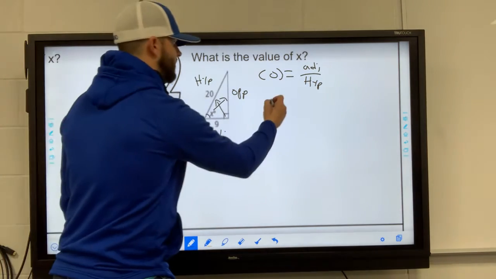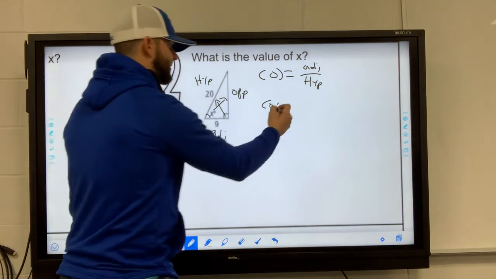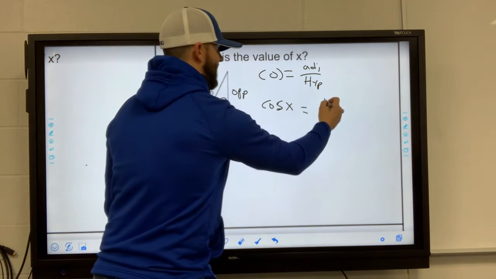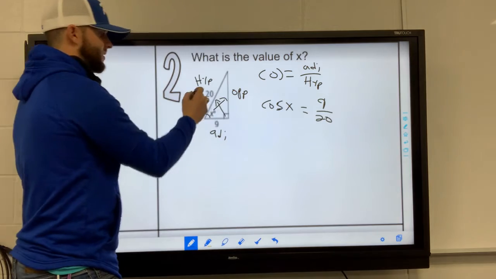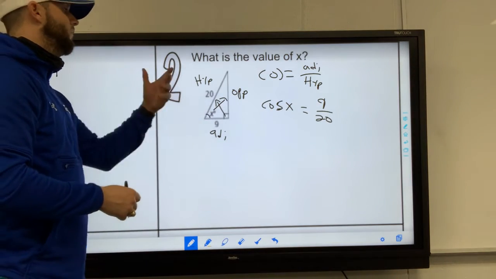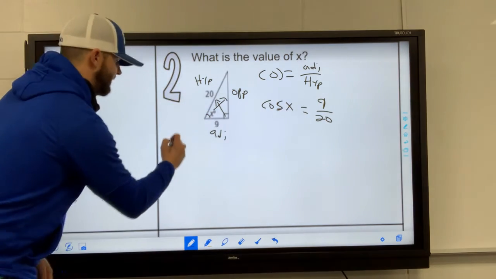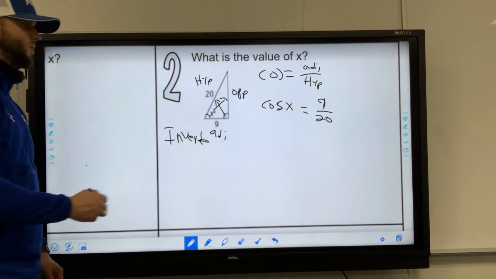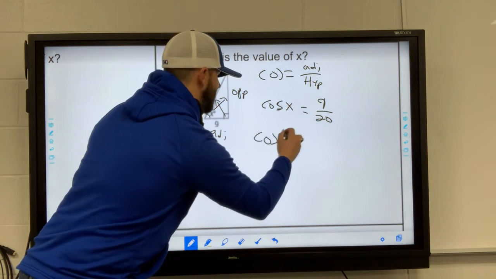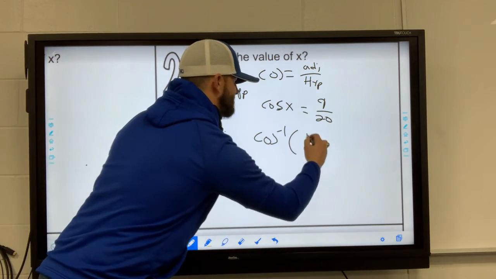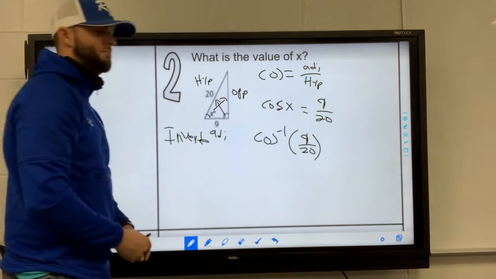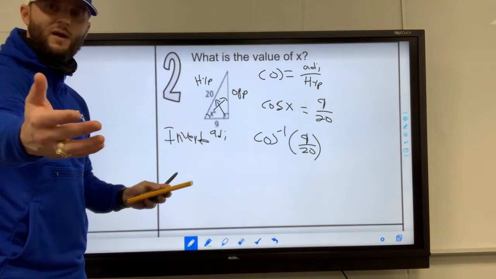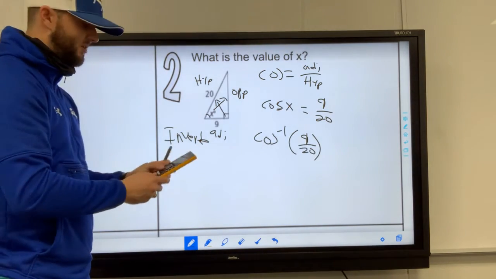So right now, I'm doing the cosine of x, because I don't know what my angle is, and that's going to be equal to the adjacent side over the hypotenuse, so adjacent over hypotenuse. So again, when I know I'm trying to find the angle, the first thing you should think of is I'm going to be doing the inverse of something. So I'm going to be doing cosine inverse, and then inside those parentheses, when you type that in, you're going to put that ratio. So in your calculator, I'm going to click Trig, or on the calculator on the computer, you're going to click the function button.